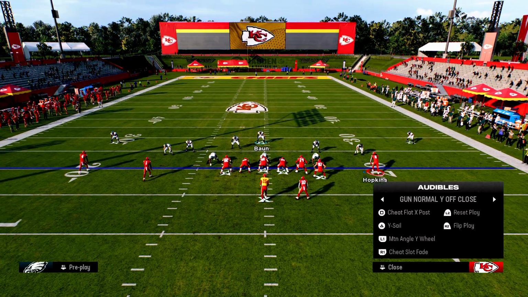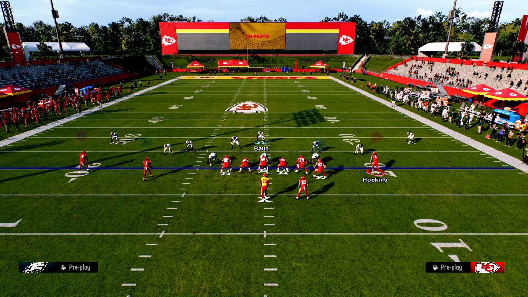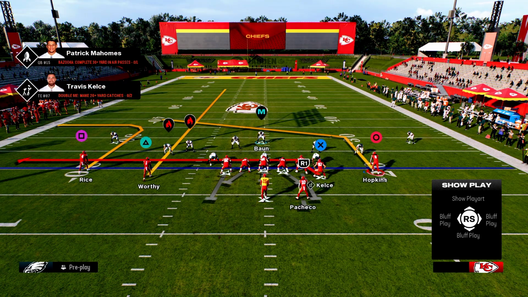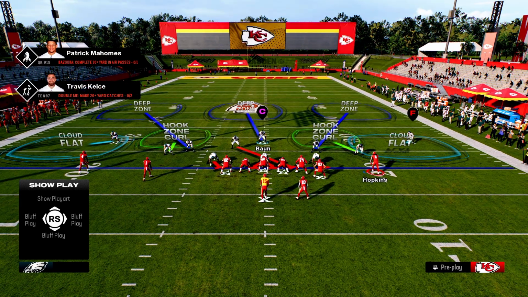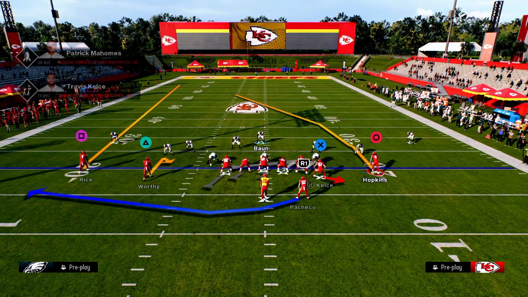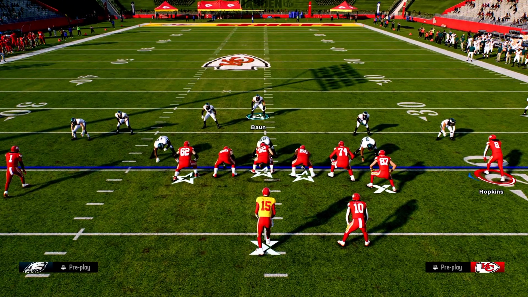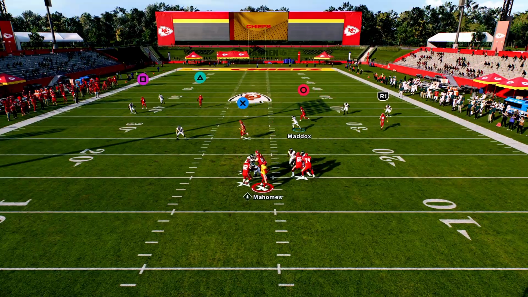So let's say that we got a route combination like this. This is kind of a standard speed out play. What we would need to do in this case is switch stick onto either the outside third on the right or the vert hook, because we're going to have to get off of this user because he's going to have to go play the seam streak. So again, if they were really pretty decent, it would be something like this. The cloud flat will cover this speed out, and then you're just going to take this vert hook and take that away like that.